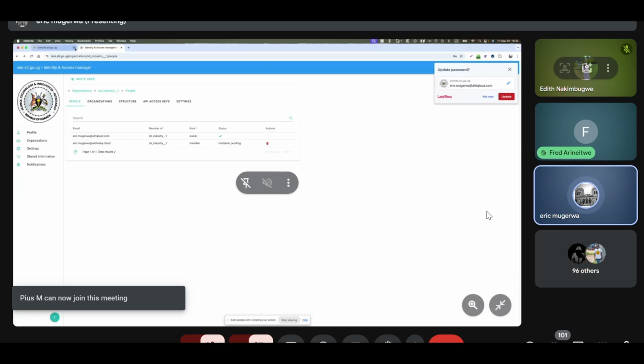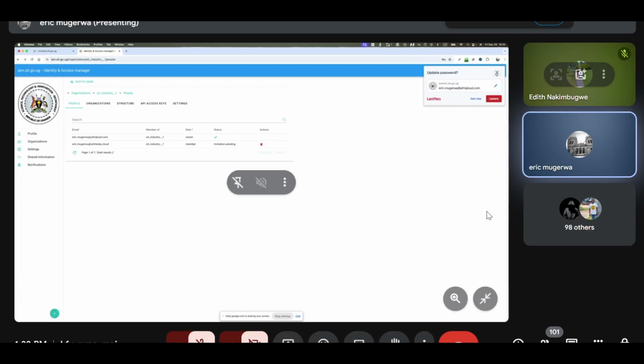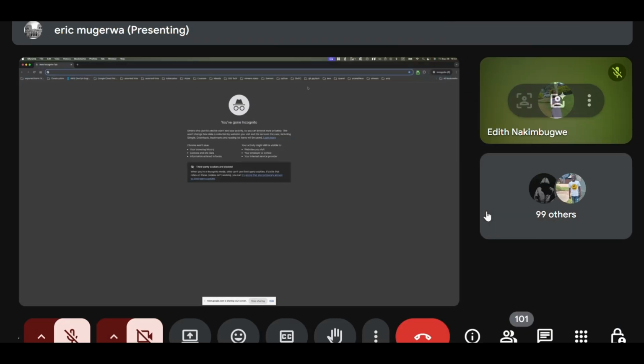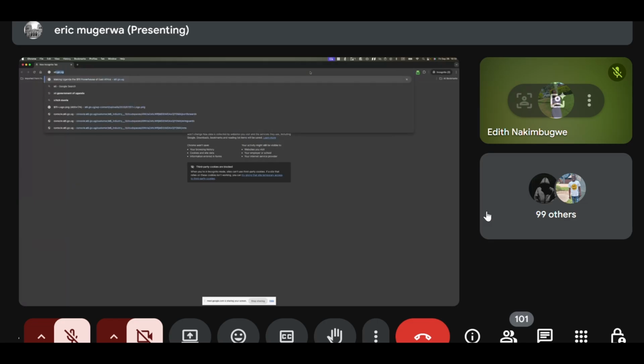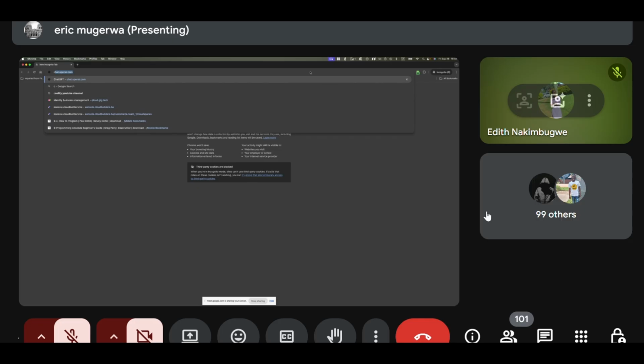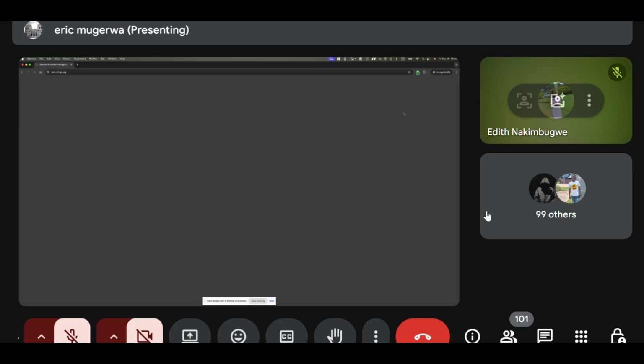So now I will go back and log in as a normal user in a private window, in my identity and access management.